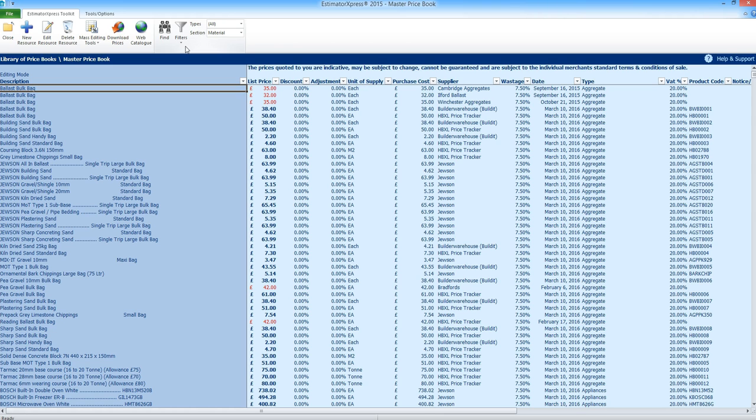All suppliers which do not have prices highlighted in red have been automatically downloaded in just a few seconds from our servers. If you are using a trial version of the software, you will only have price tracker resources on your screen and not the various major suppliers. If you are running a full version of the software, you will see that the additional suppliers you requested when you bought the software, provided a few days have elapsed for the catalogues to be set up for you by the suppliers, will appear also on screen.